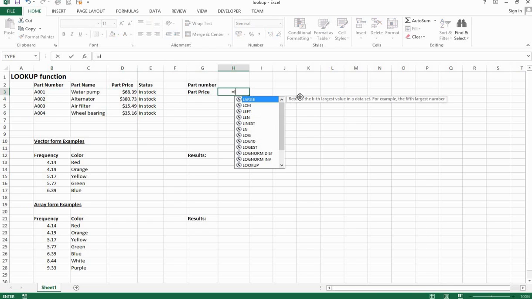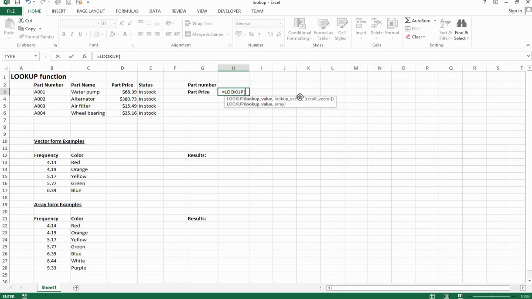when you enter the auto part number in cell H2. Type the formula in H3 cell, then type lookup or press the tab key, then insert this formula in the active cell. Select lookup value cell H2. Lookup value is a value that lookup searches for in the first vector. Lookup value can be a number, text, a logical value, or a name or reference that refers to a value, and type comma and select lookup vector range.